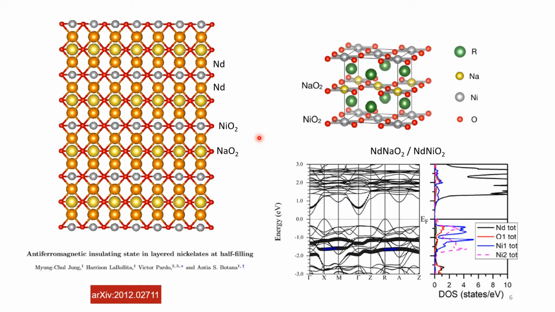If we try another computational experiment by using this multilayer system alternating neodymium sodium O2 and neodymium nickel O2 along the z-axis, we see that this system retains the neodymium off-plane coupling, but the nickel-nickel off-plane coupling is largely blocked by this sodium O2 layer here. If we look at the band structure, again seeing the nickel d x squared minus y squared bands, they are completely occupied below the Fermi level, and the system is gapped, and it's again an antiferromagnetic insulator.